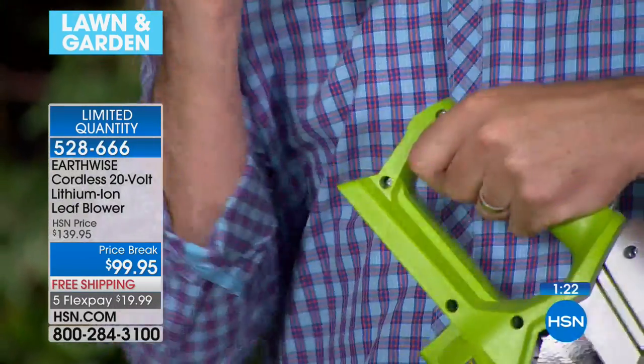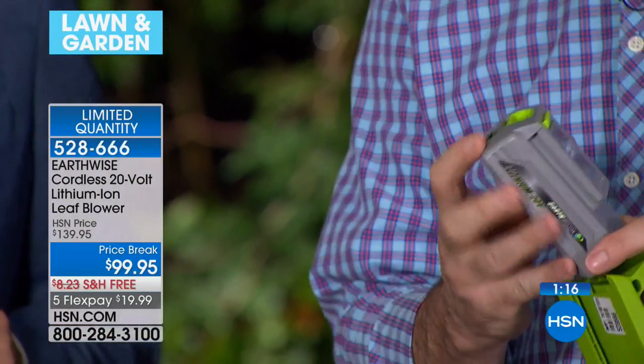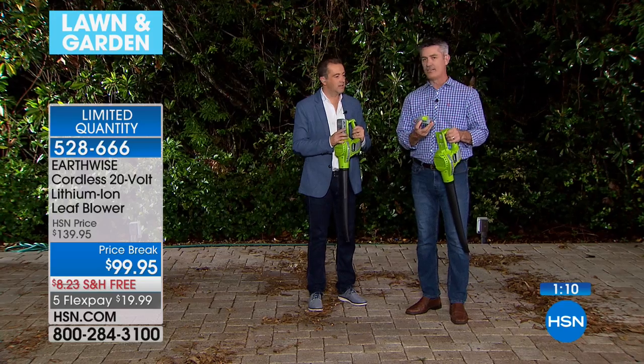And this slides off just like that, and then it slides onto the charger, and you plug it in. Really, I mean, you've charged your cell phone, and you're set to go. And then you'll always know when you've got a full charge. So how long have we been going? And I still have a completely full charge on there. Yeah, we've been doing quite a bit. So it does a great job.